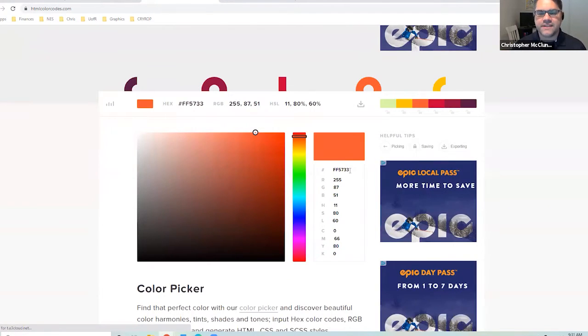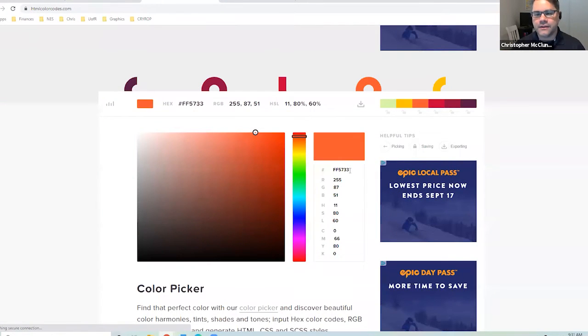So if you're looking for a specific color, you can just type in the number or the letter. And what I do when I'm working on a presentation or graphic design stuff for CRY-ROP, these are the numbers that I have. I have numbers so that I know exactly what color I am attributing to my graphic design.